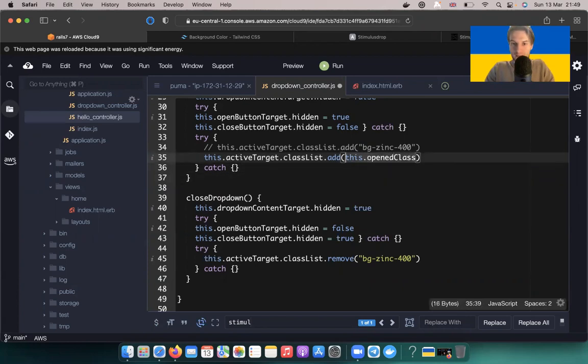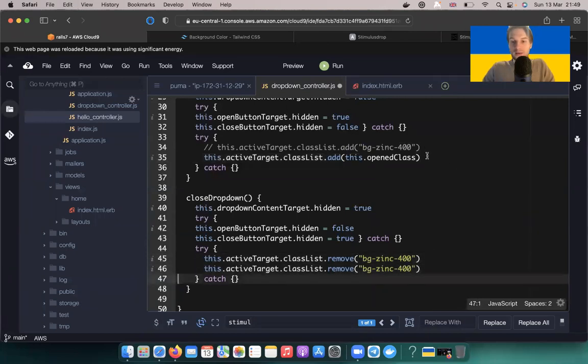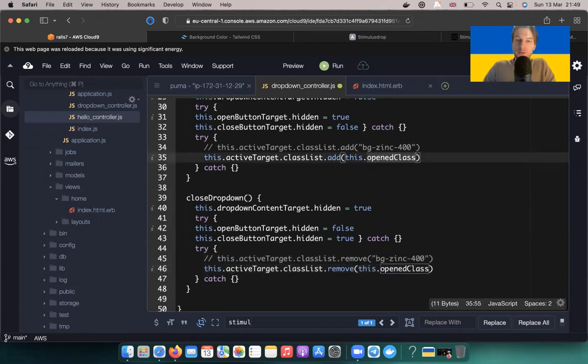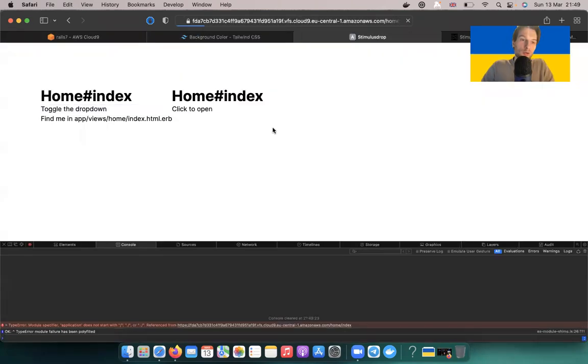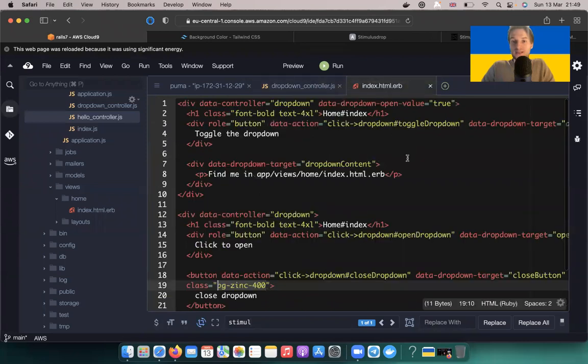And here we are going to have something very similar: this active target class, remove this opened class. And now we need to pass this opened class in our HTML, because now we don't pass it at all, so nothing really happens. So let's try to pass this opened class.